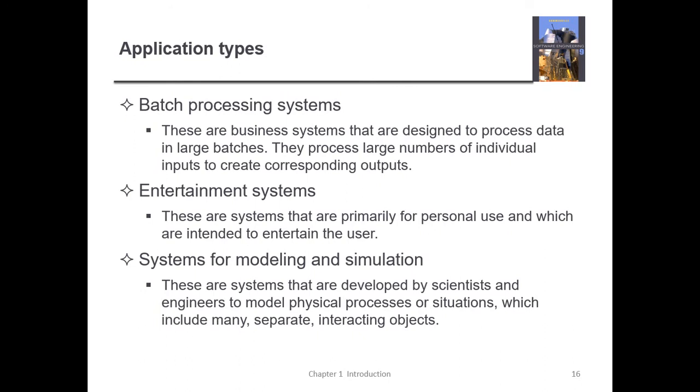Then systems for modeling and simulation. These are mainly used by scientists and engineers that come up with models of maybe cars, buildings, and so on. Systems like, is it called AutoCAD, that the architects use? Those are modeling and simulation systems. They can create a system that you can even use to learn how to do piloting. If you want to be a pilot, you just sit in the simulation, you learn everything from there before you go to the real aeroplane. So all those systems are under modeling and simulation. That's what we mean by simulation. You are provided with an environment, and as you are in that environment, you work as if you are in the real environment.